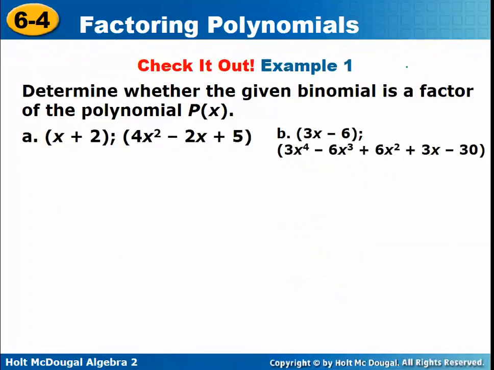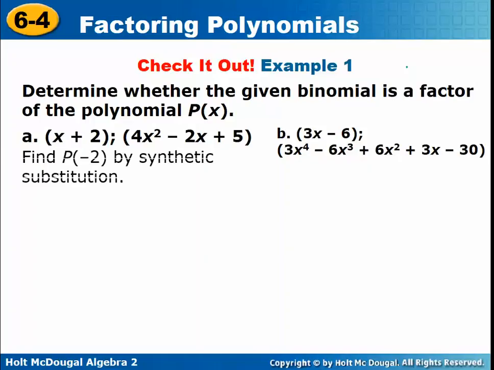All right, this is just another example using the same method. So to check if x plus 2 is a factor, we do synthetic division, use the opposite sign of the plus 2, so use negative 2, and then complete your synthetic division by bringing down the 4. 4 times negative 2 is negative 8. Negative 2 plus negative 8 is negative 10. Then you multiply and get negative 10 times negative 2 is 20. So 25. That is not 0. If the remainder is not 0, then this is not a factor.